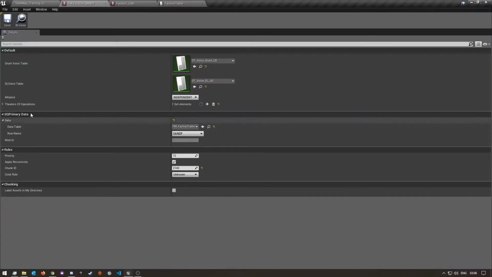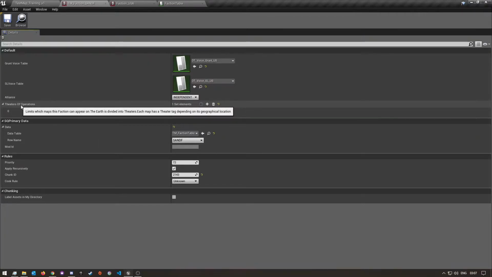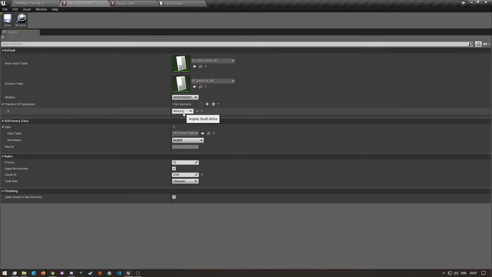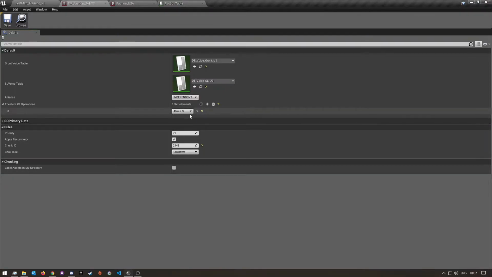Now, one important thing that you need to do is in here, you guys will see I have a theater of operations. By default, I don't think this is set. So just click on the plus icon, and then set the theater of operation, or where this faction that you're making is based, and then just select that.